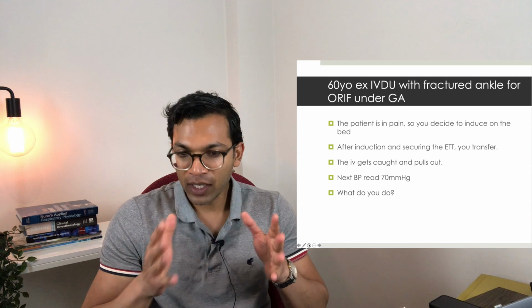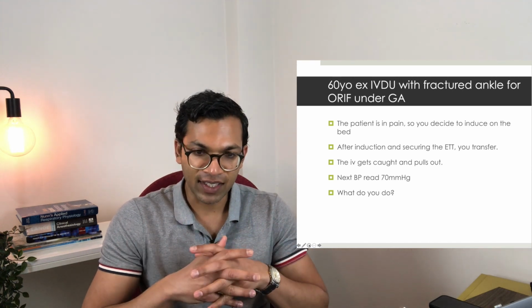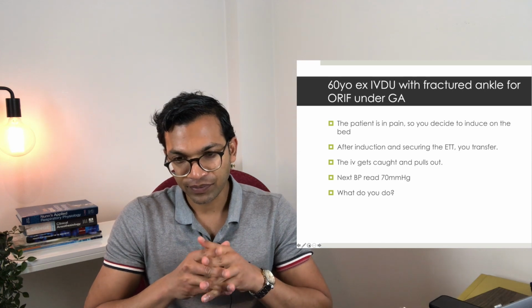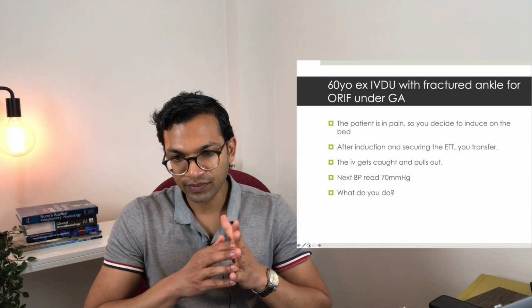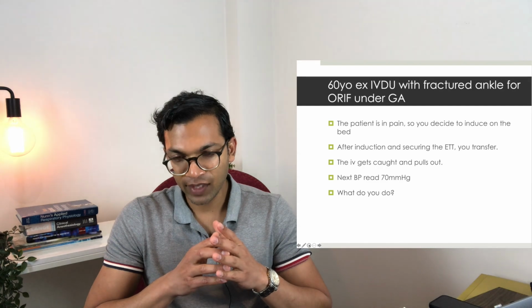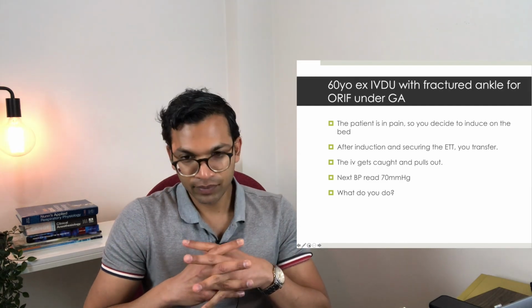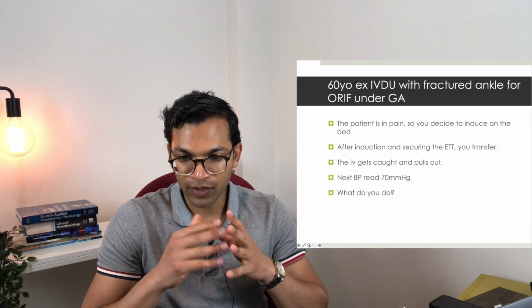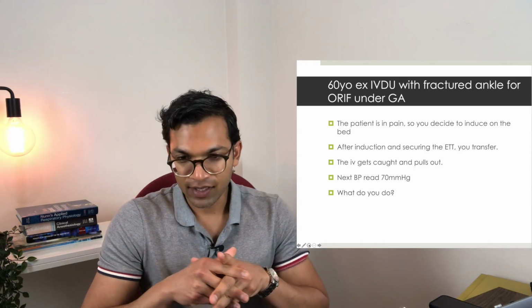So what do you do? What could you do, knowing that you've got no IV access? What could you do to temporize the situation? So you could put on as minimal sevoflurane as possible, so reduce that dose, but enough to keep them asleep. Put their legs up as well. Fantastic. Anything else? Anything you can give that doesn't require IV access to improve the blood pressure?